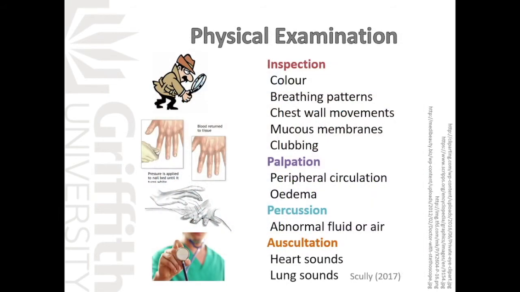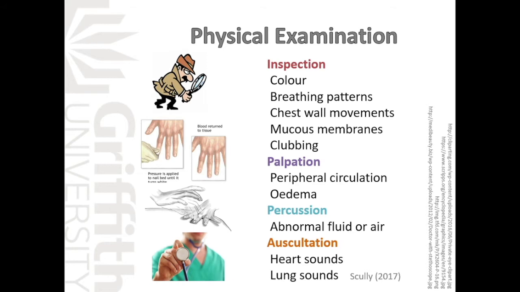So we've done our nursing history, we've asked a few questions. Now we're going to have a look at some of the physical examinations. So inspection might include many factors, such as checking the skin and mucous membranes for color and appearance. Like we talked about before, when we talked about cyanosis, we might want to have a look at the mucous membranes for any blue discoloration. You might even look for breathing patterns and chest wall movement.